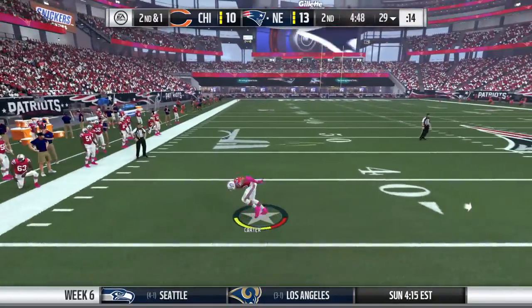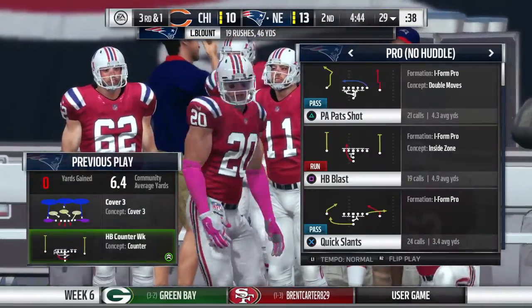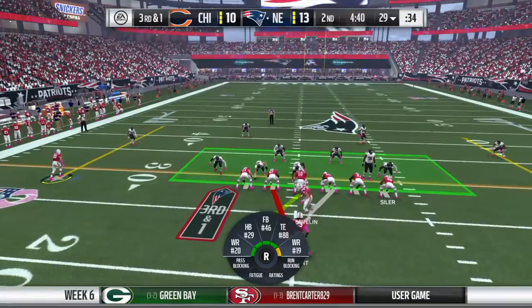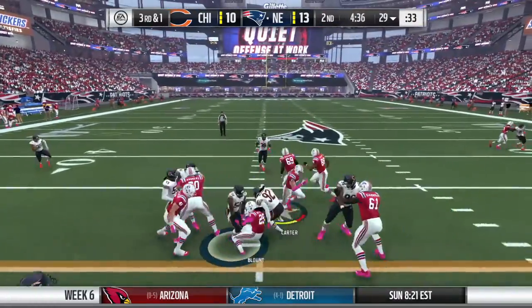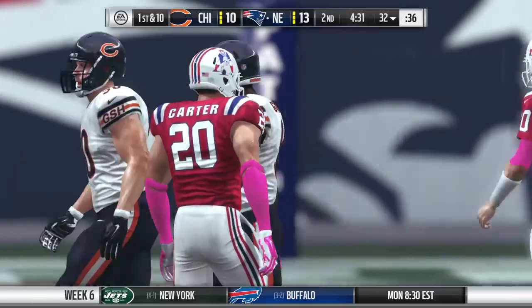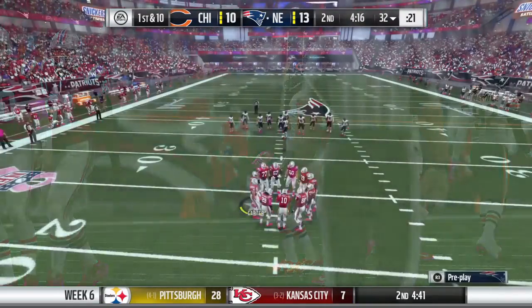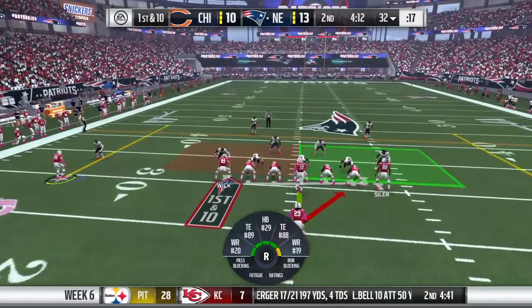On 2nd down, they'll try and run the counter. And nothing doing. He's immediately taken down at the line of scrimmage. No gain on the play, and now they're faced with a 3rd and 1. They were stopped on that play. We had plenty of carries all afternoon. Every now and then the defense is going to win one, but I don't think they'll shy away from handing it to them the rest of the game. 3rd and 1, partner. No need to be fancy there. Just use some force and move forward and pick up the 1st down.